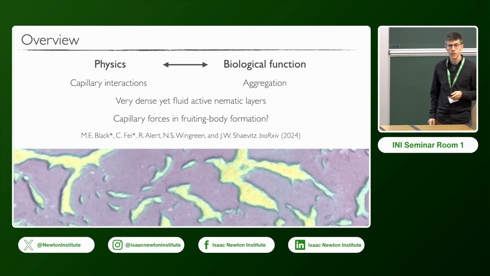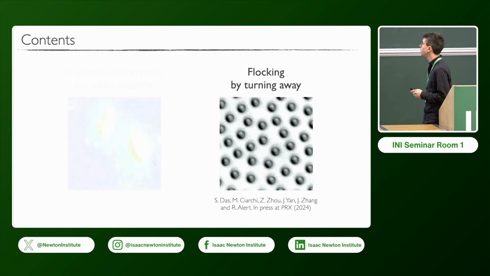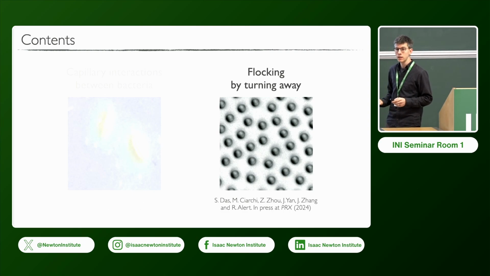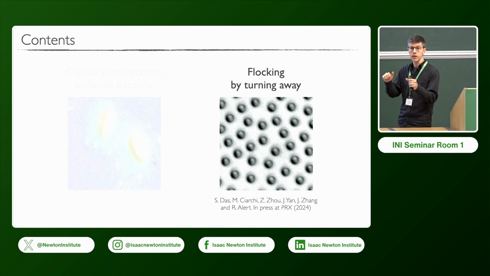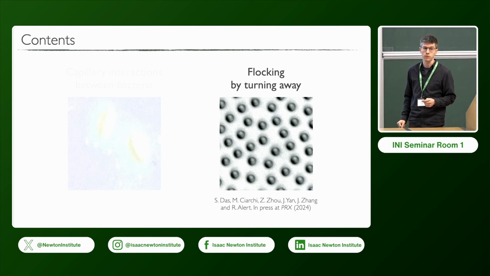Okay, if there are no other questions about this part, then I'll move on to the second part. Feel free to ask about this again at the end. So in the second part, I want to talk about a completely different topic, and it's about flocking. And I want to show you a new mechanism of flocking that is based on turn-away interactions. So particles that turn away from one another manage to somehow move in the same direction and flock.